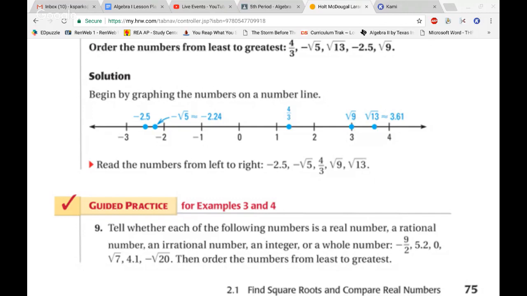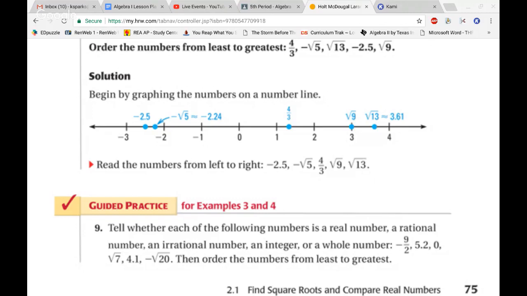And then after 0, we had the square root of 7. So it's a real number, and it's an irrational number because the digits behind the decimal point continued on and on, like your fancy little arrow thing showed me earlier. And then what was the very last? Oh, the next two are 4.1 and 5.2. The 4.1 is a real number and a rational number, and the 5.2 is a real number and a rational number because they are terminating decimals. These are just all how we group numbers.